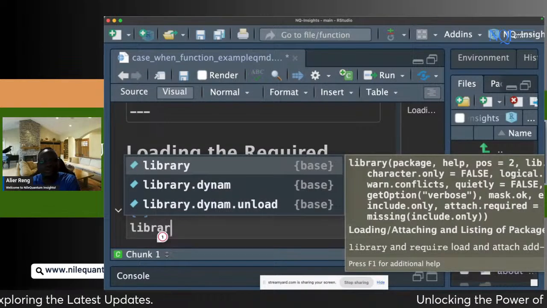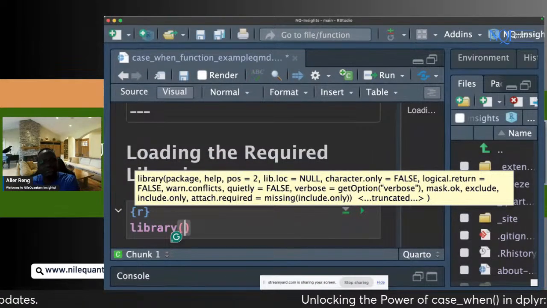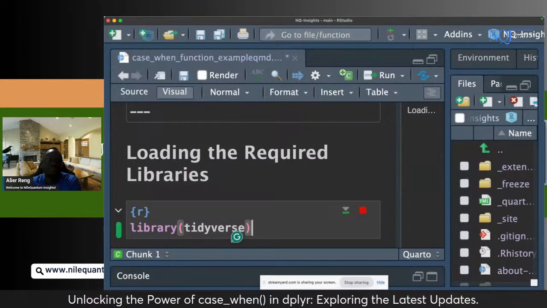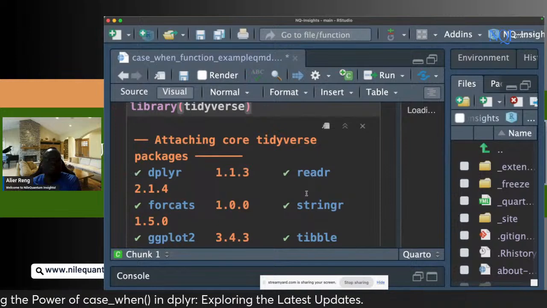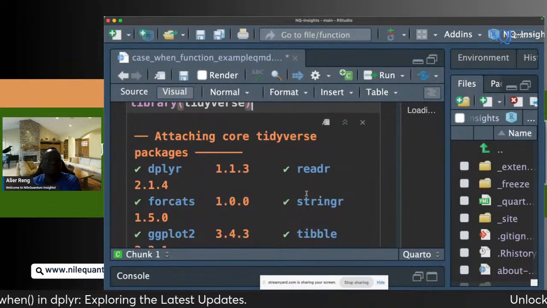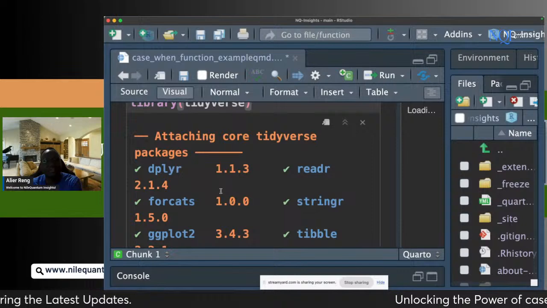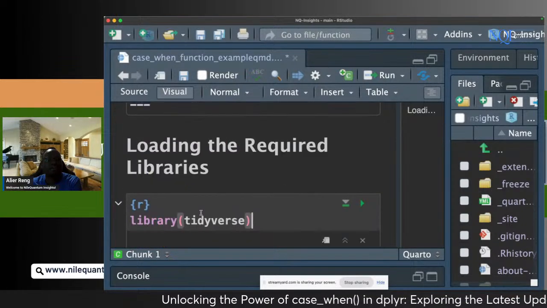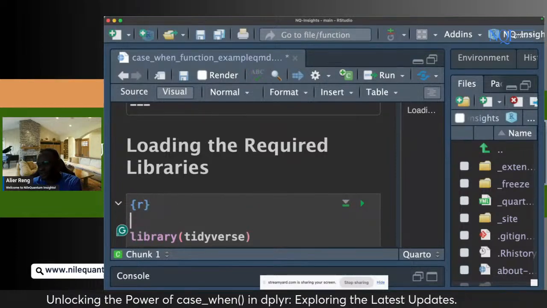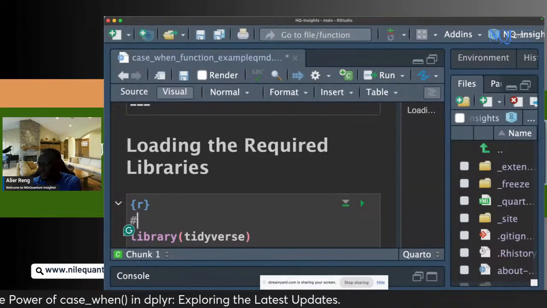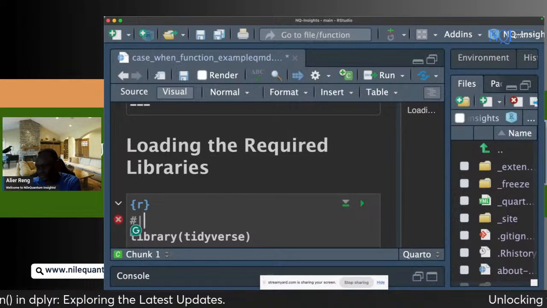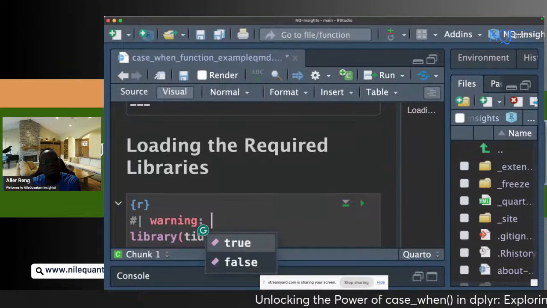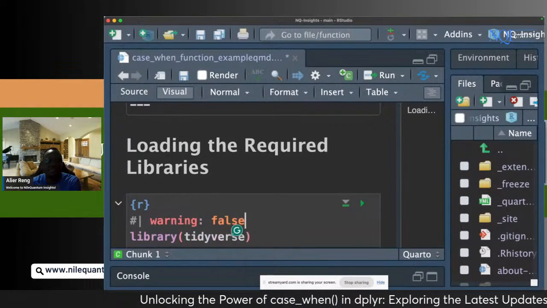So in R, you load a package by calling library, and then we run this, and this gives us a printout with info about the packages, dplyr 1.1.4, etc. But we can suppress this message by pressing the pound key for hash-pipe, and then warning, we set it to false.